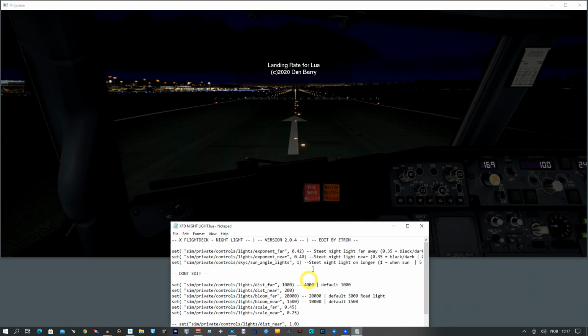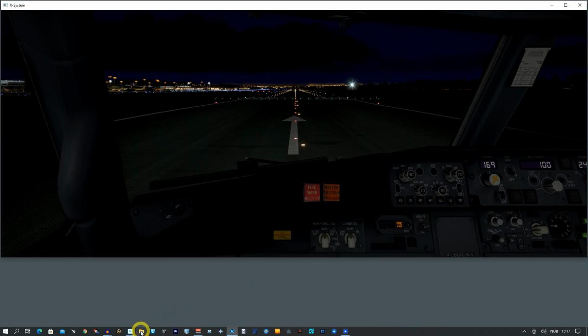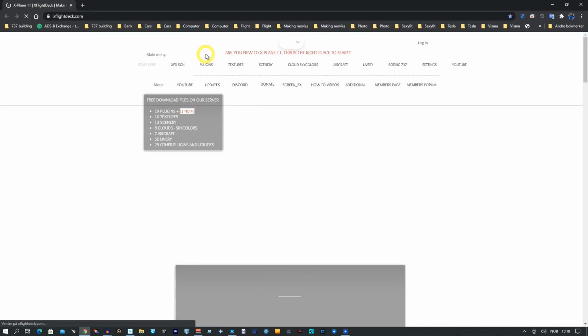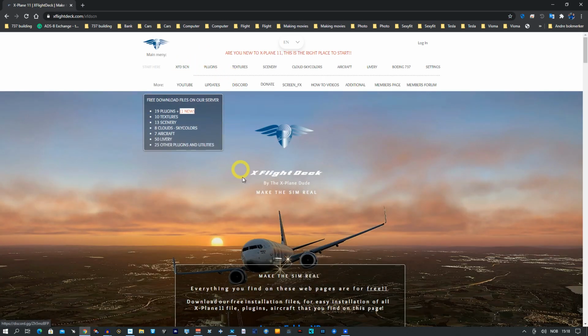Okay, that is what I want to say about the Lua script, and we have edited every one of them. I'm gonna put that up into the presets folders, so you will find that on the XFlightDeck.com, and you will find it on XFlightDeck scenery.